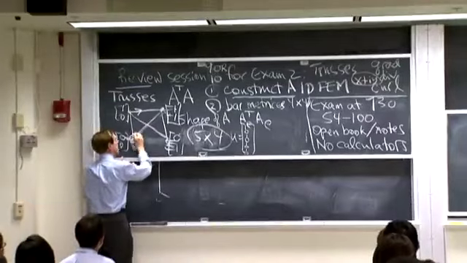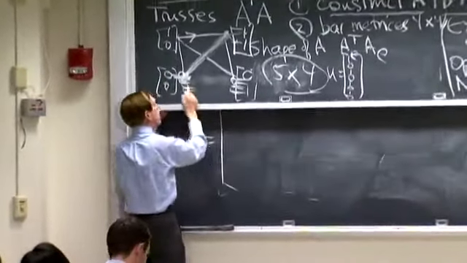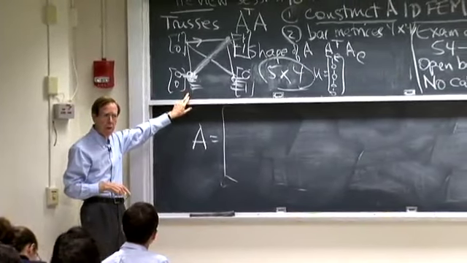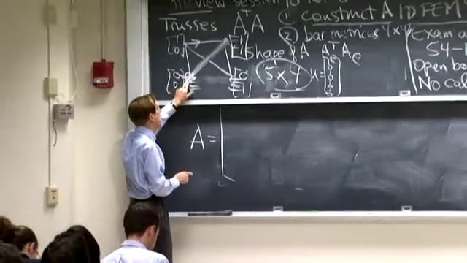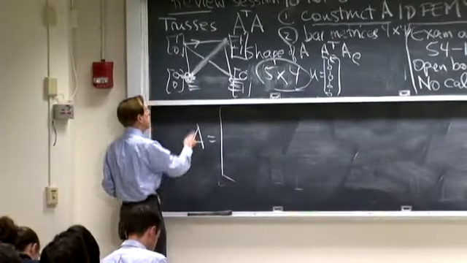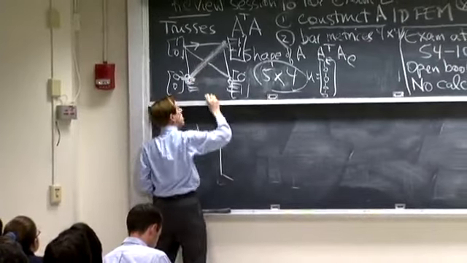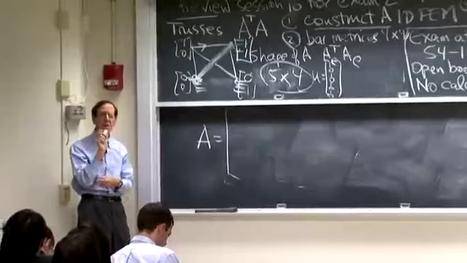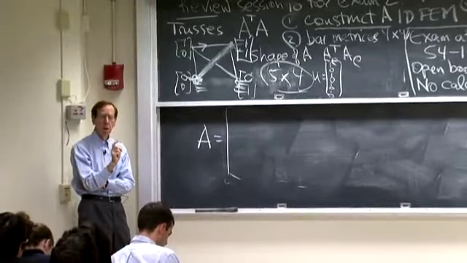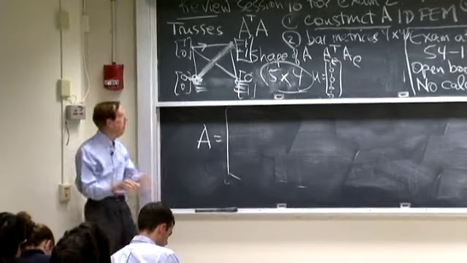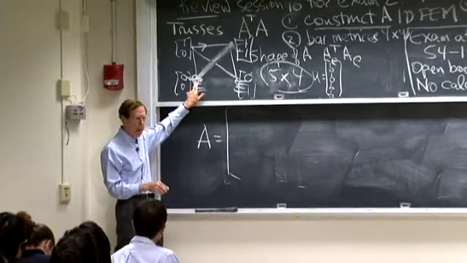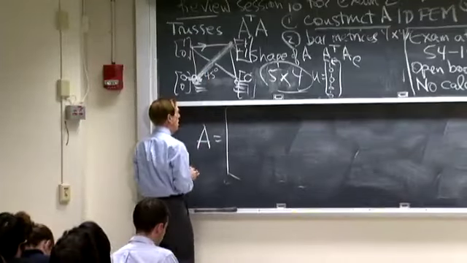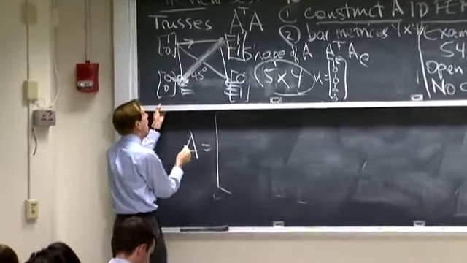Okay, so let's take this diagonal bar. And are we going to keep that supported or not? Okay, so in this case, that end is not moving. So this bar corresponds to a row of A. And how many non-zeros will I expect in that row? Just 2. Normally 4, but I'm not getting any motion down here. So it'll just be 2. And if that's 45 degrees, shall we say, then what would that row be?